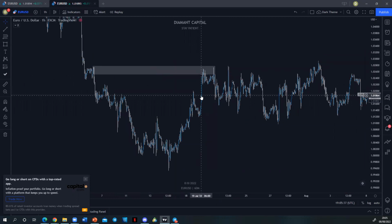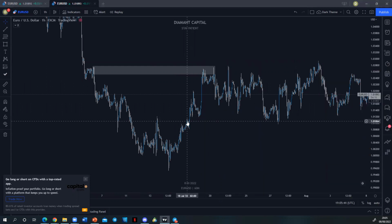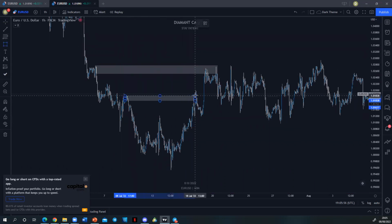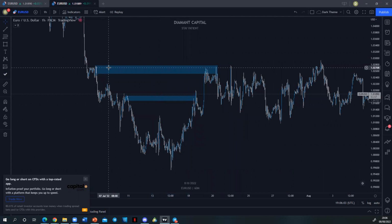So what we're going to do, we're going to take it from the Sunday just before that. So if we're looking at the 20th of July, the Sunday, 17th. And I can scroll back through my weekly analysis that I send into the group. But this was the area that we had marked up, and I believe this one over here as well. So these were the two areas that I was looking at mainly. Now, the reason is because these are basically two levels of supply that have still been untapped. Fundamentally, we're still looking for Euro USD sells, or at the time we were, especially.